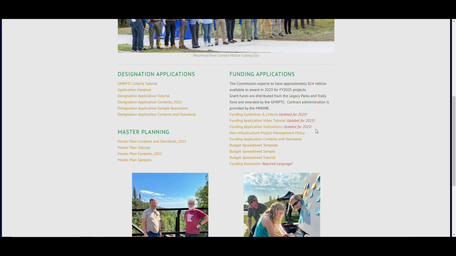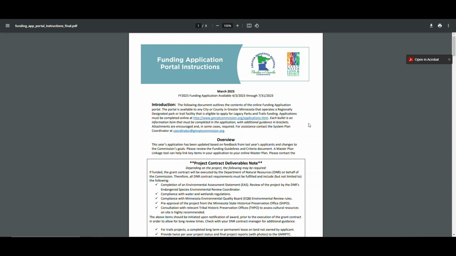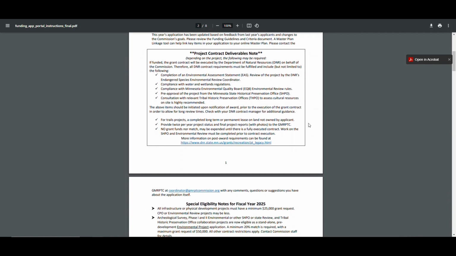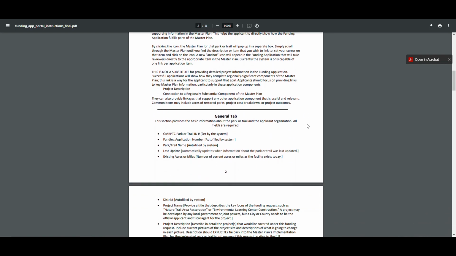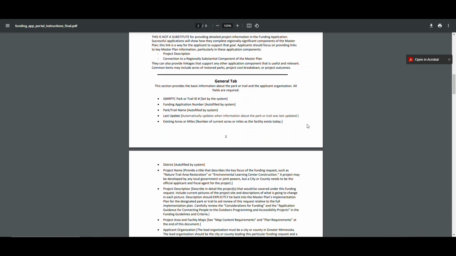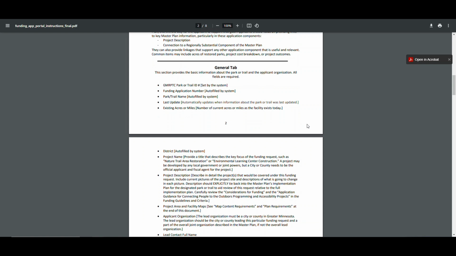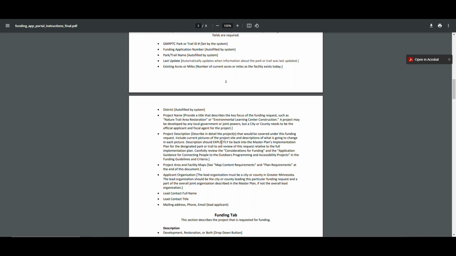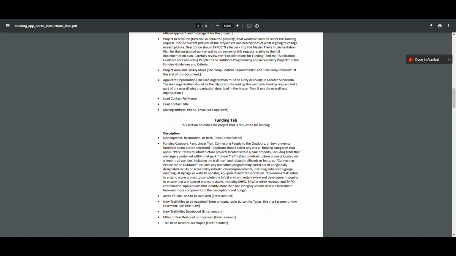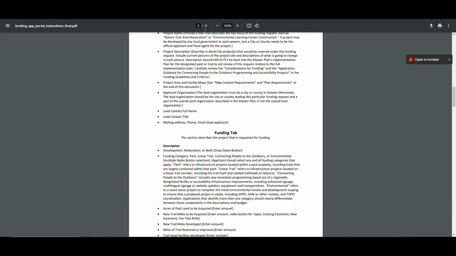All right, going back, you also want to take a look at the funding application instructions. This includes everything that is in the actual application itself. If you're looking for a way to understand what's in the application or see what the instructions are for any of the particular items, all of that information is included in this document. What's on each tab, what the instructions that are included in brackets are for each slot that you need to fill or attachments that you need to make. All that information is included here in this document.